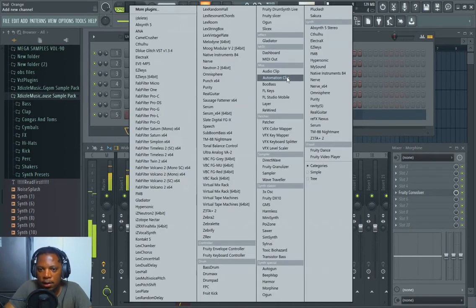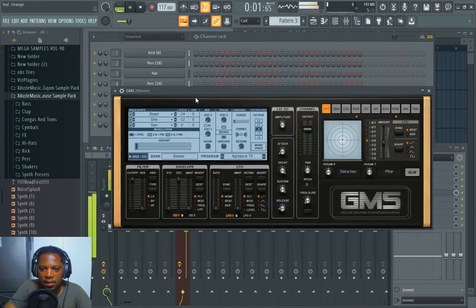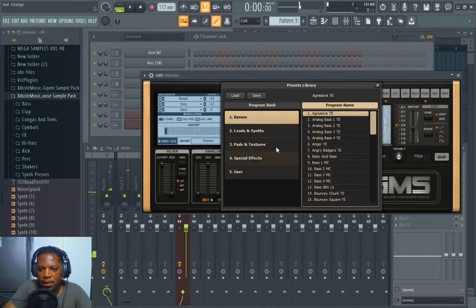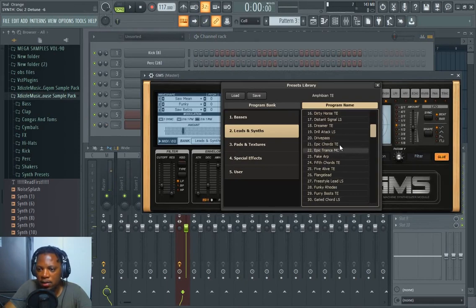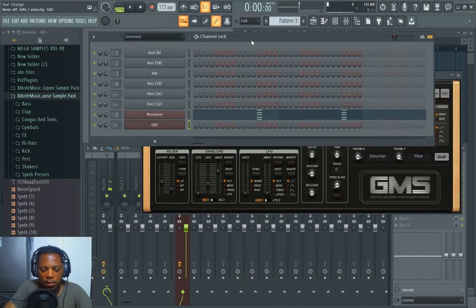Now, let me go back and look for something I can add. Maybe GMS. Let's see what we can have here. We can go into synths. Let me check the chords.